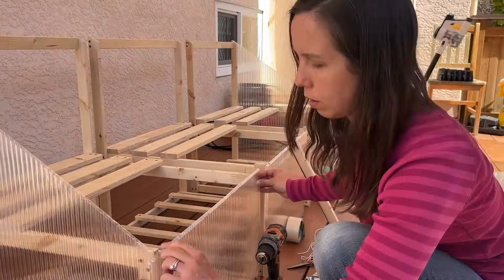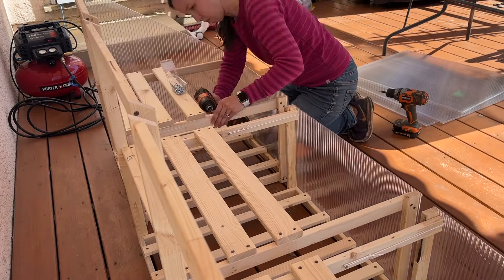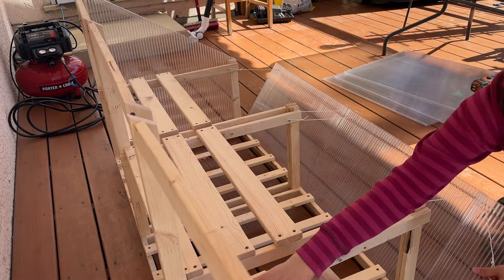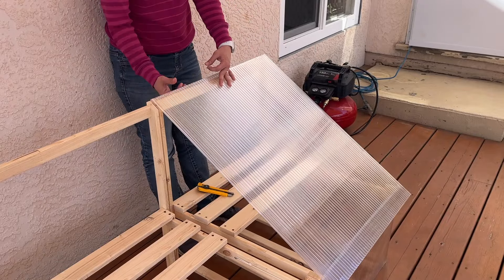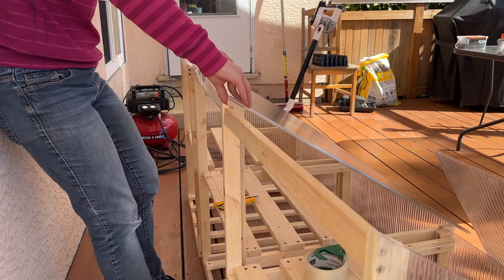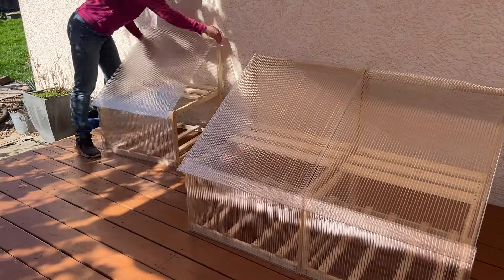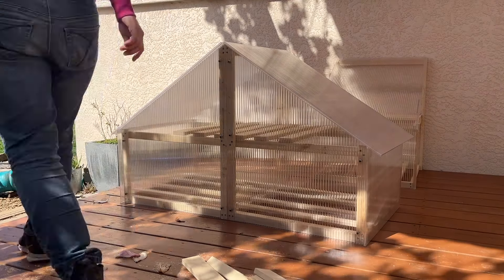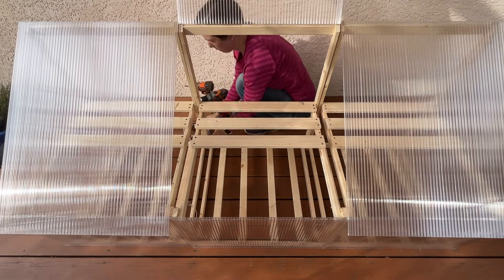The last big step is getting the roof on. I decided to do the same thing and use tape as a hinge. I knew immediately this was not going to work long term — the panel kept trying to slip down — but I'm going to go with it for now. One advantage of making things yourself is because you've chosen materials you can work with, usually anything you've done can be undone, fixed, or changed later. It also means you can customize things for your own needs — like I could set this up to be a house shape or add extra segments. Hopefully the tape hinges will make it through this spring and I can make some upgrades next year.